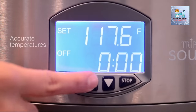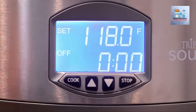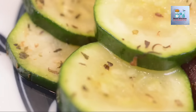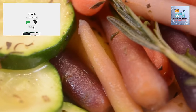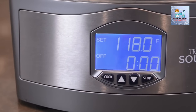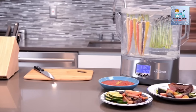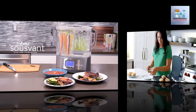Digital controls make it easy to set and hold temperatures to a tenth of a degree. All you get is maximum precision control with minimum setup or effort. The greatest chefs in the world train for years to bring out the natural succulence and tantalizing flavors locked away in the food we eat. With the Chivas Souvent, you get high-end restaurant results in an easy-to-use package made in the comfort of your own home. The Chivas Souvent, it's sous vide made simple.